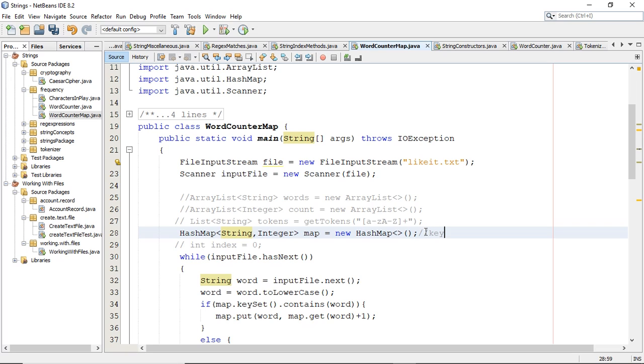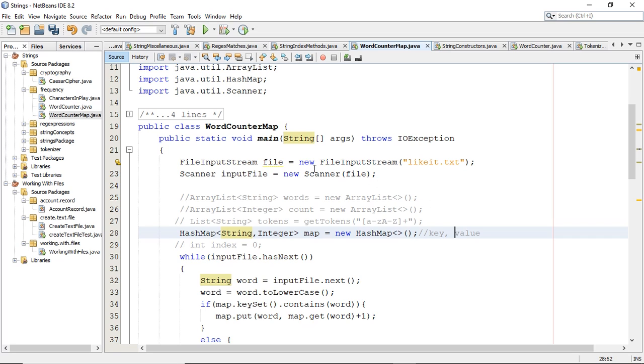So we have the key and we have the value of that key. For example, if you have a registration number, that is the key, and this is supposed to be unique, and you have the value, that is your name, that is attached to your registration number. So we can store data in this format in a hash map.